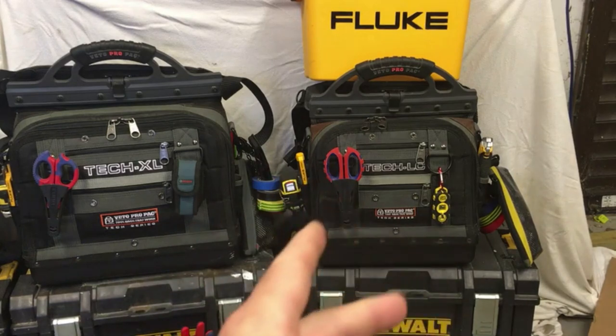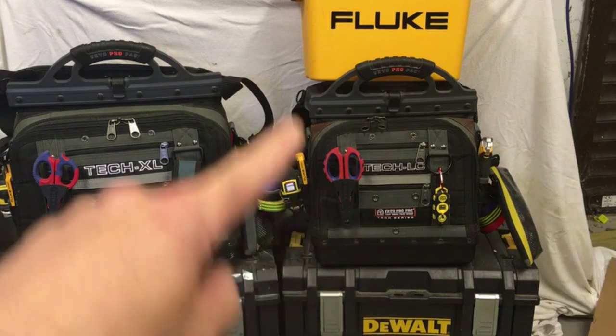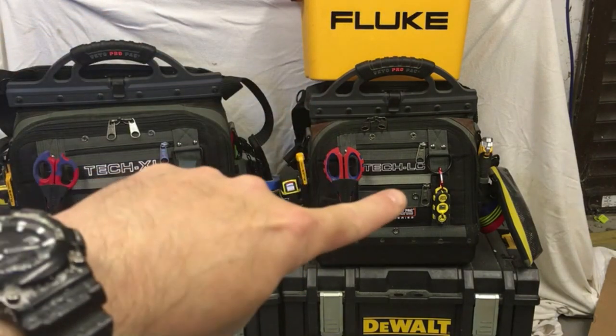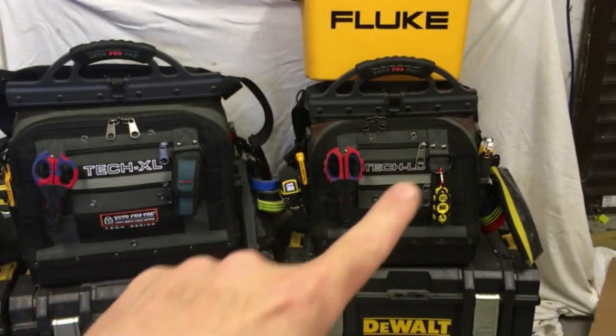Right, guys, we'll start from this end and work around. This is my electrical setup. So the box I have is a Dewalt DS400. The bag is the Veto Pro Pac Tech LC, and this is just the Fluke box for my meters. So typically, in the Tech LC, I'll put a link there. I do have a loadout video of what I carry in there, so there's a link there.